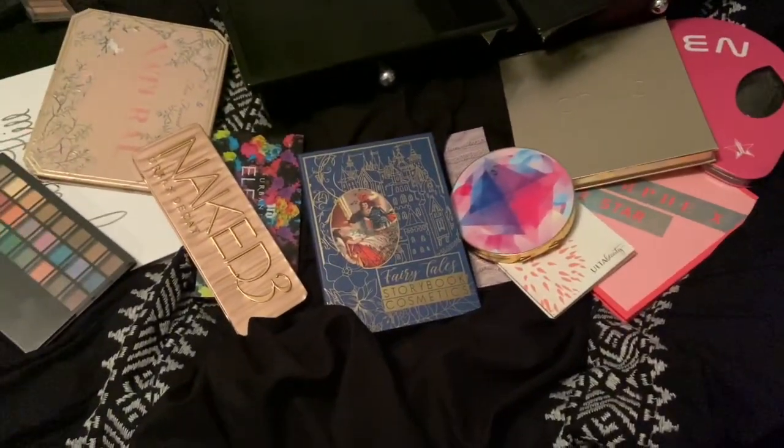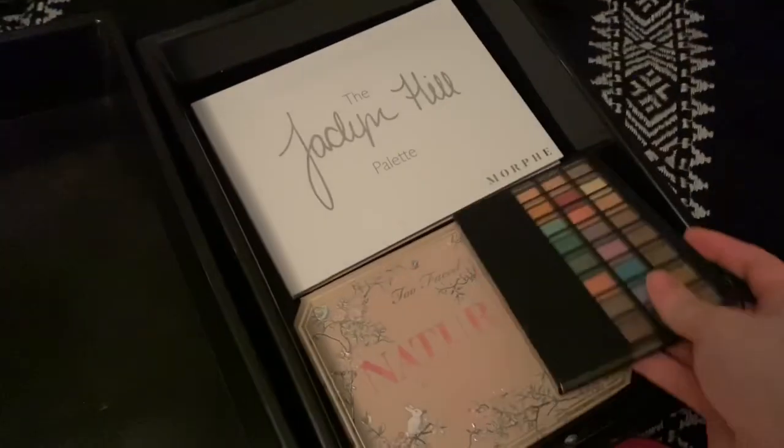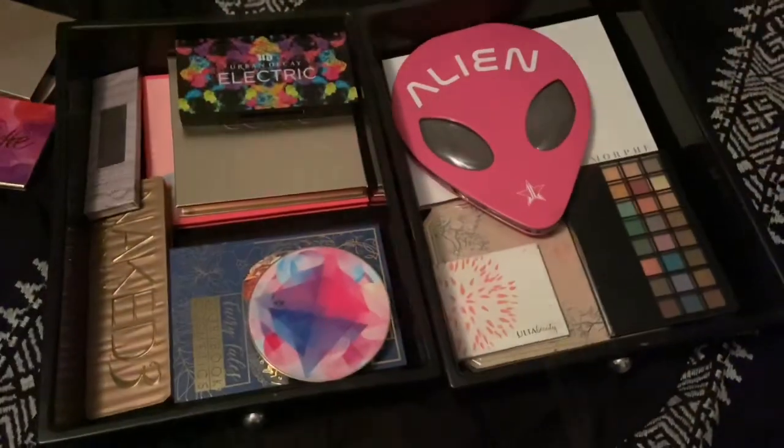So I feel pretty good about that, because looking at it, I felt like I was keeping so much, because I am keeping a lot of larger palettes. But I feel good about it because I am going to use these. I'm going to put the ones I said I want to use more in the top drawer. I already know I'm putting this one on top. And then these ones that I tend to reach for anyway are going to be the bottom drawer, just because I know they'll be there and I know I'll reach for them anyway. I may have to put some of these in that drawer. We'll see.